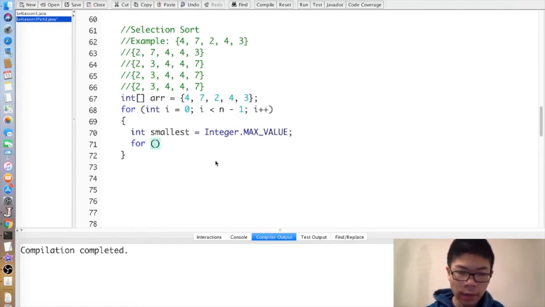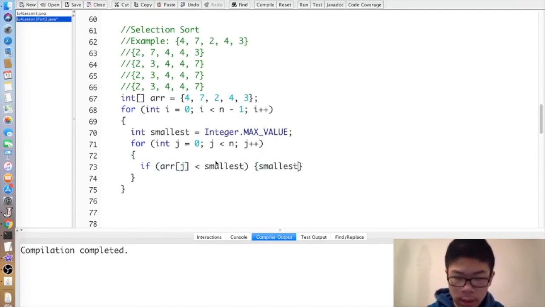And then afterward, we search the array for a smaller value. So if arr[j] is less than smallest, then smallest equals arr[j], and now smallest is the smallest element, because each time I'm setting smallest to be itself if arr[j] is not small enough and arr[j] otherwise. So basically we're choosing the smallest element.